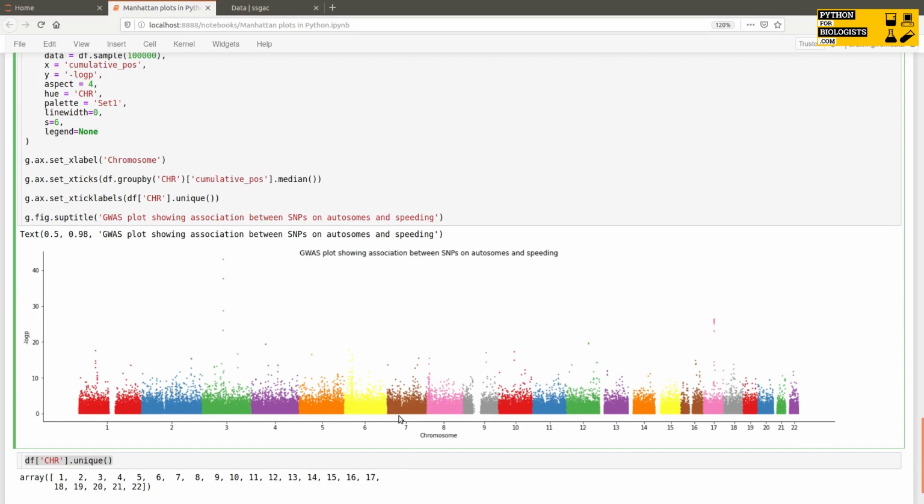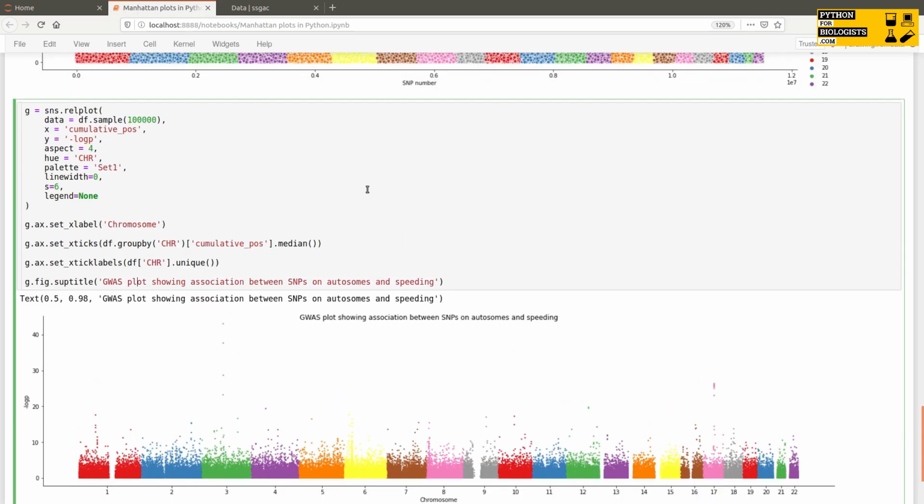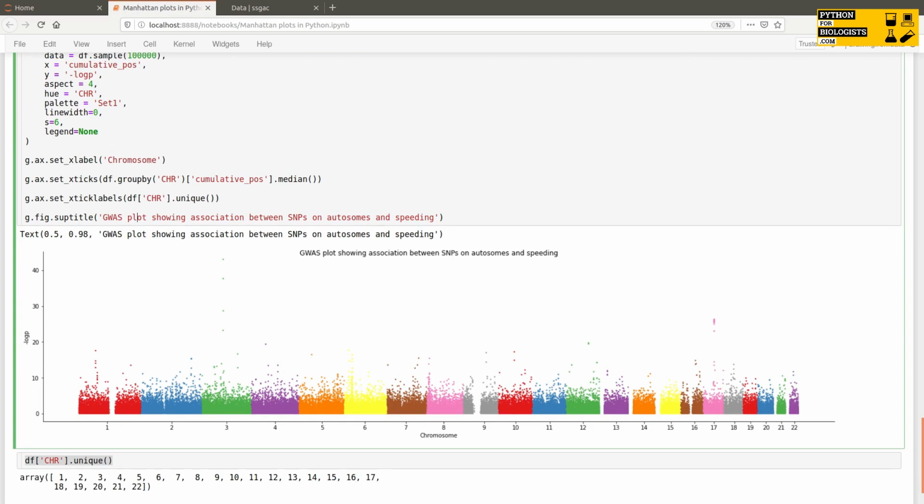And if that's all that you wanted to see, you can quite happily leave the video here and go and grab this code from the notebook, which is linked in the description, and go and use it. But if you stick around, then we can try a few different variations on this theme.